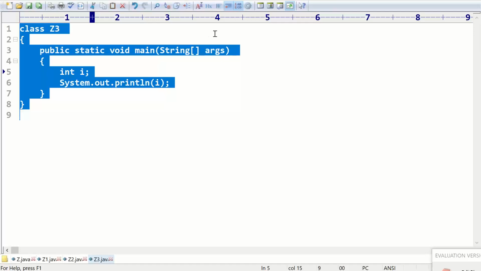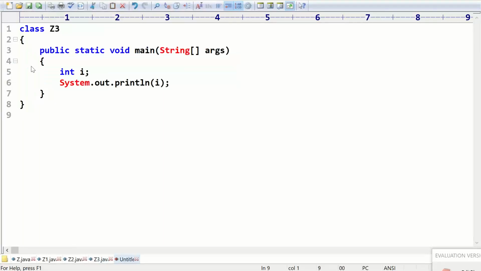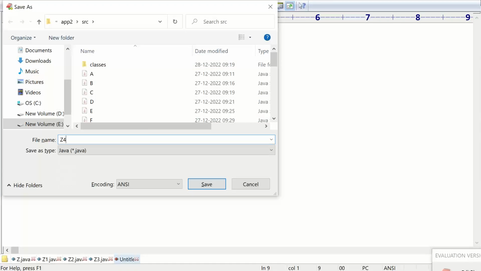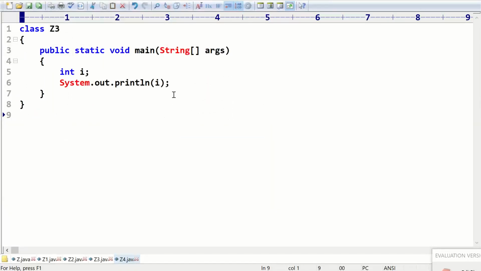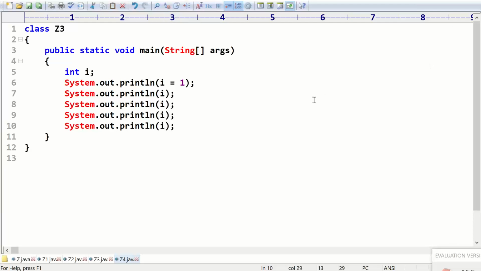Come to the next one. Just copy this program, Control A, Control C. This we already checked. It is absolutely possible. This compiles successfully and runs successfully.